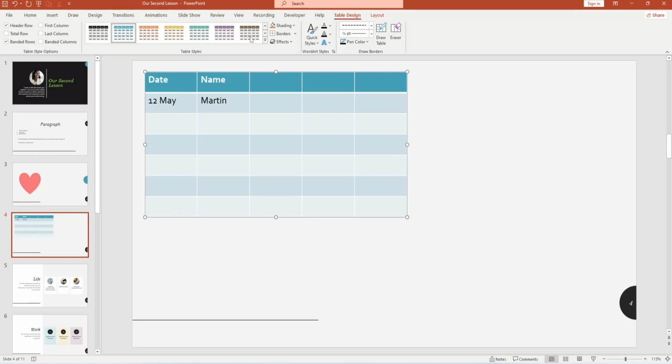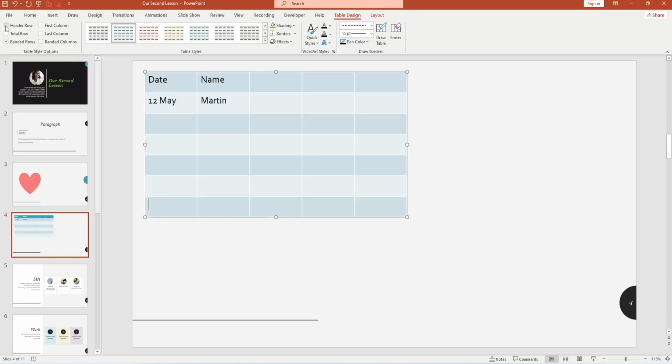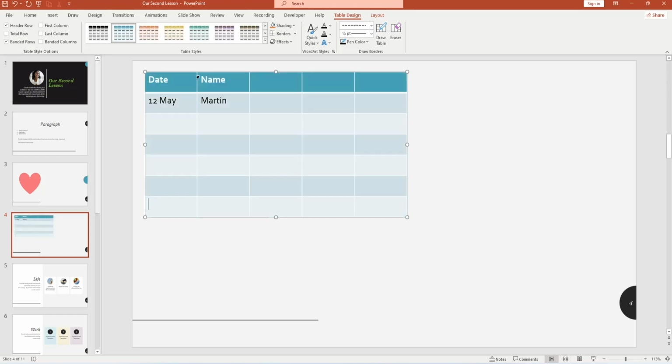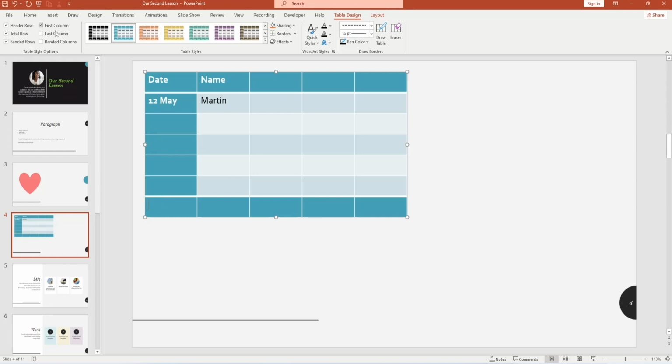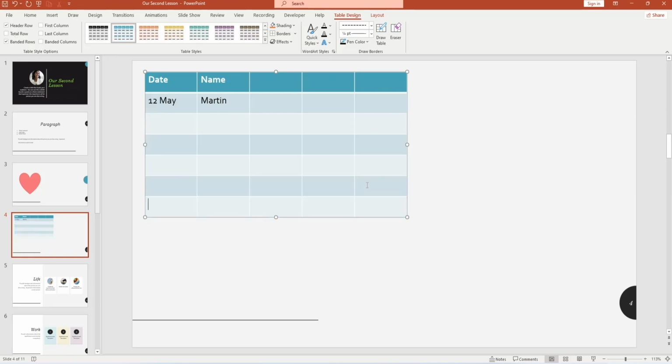This is that simple. Also, when you create a table, you have a new ribbon which is known as table design. On table design you can see that you have table style options. If I uncheck the header row, you can see that the heading row color has gone. You can select that to have a different shade of color. Then you can use it for total row, that means the end row will always have a similar color. You can use first column, last column, banded column. According to your need for your table, you can use them.